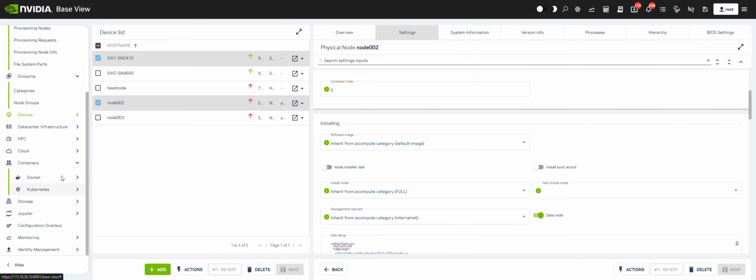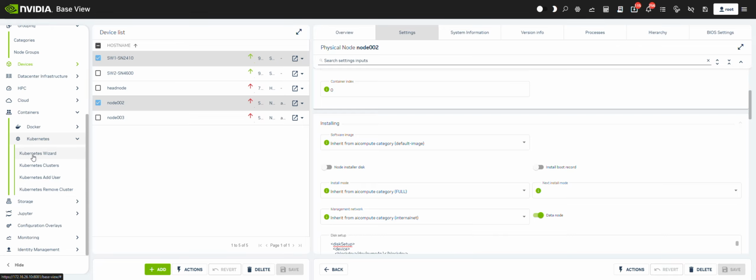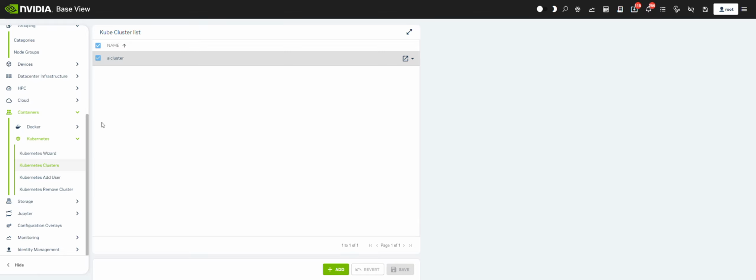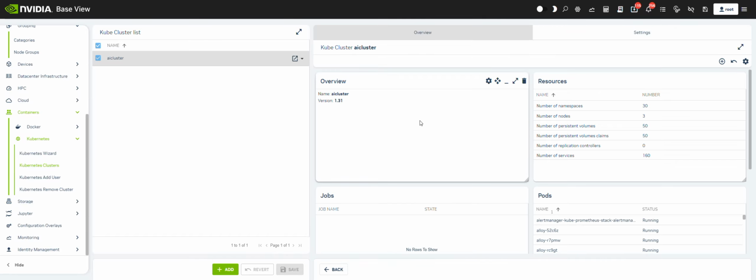So I just want to show that off here. We can see there was a Kubernetes cluster created on this hardware cluster that we created with BCM. We can drill down into that AI cluster.